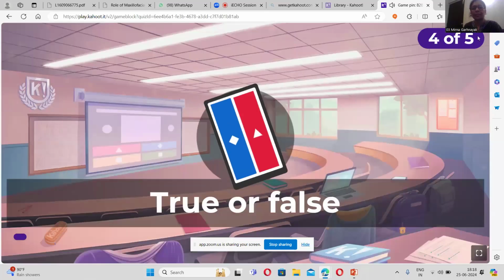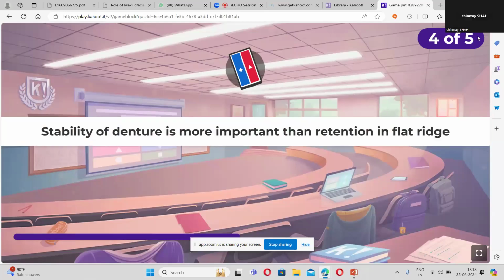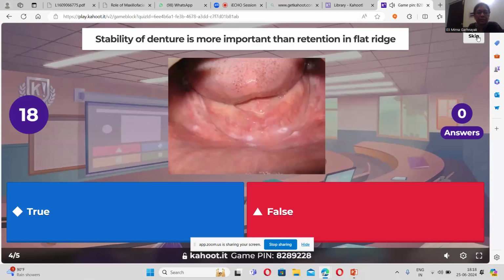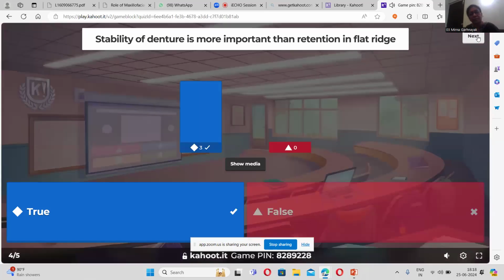So Dr. Meenakshi is winning right now. Actually, sound also comes when you are playing on the mobile.